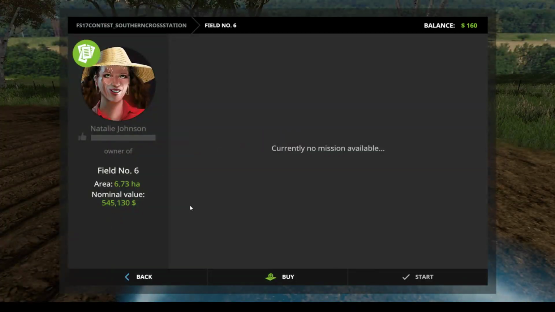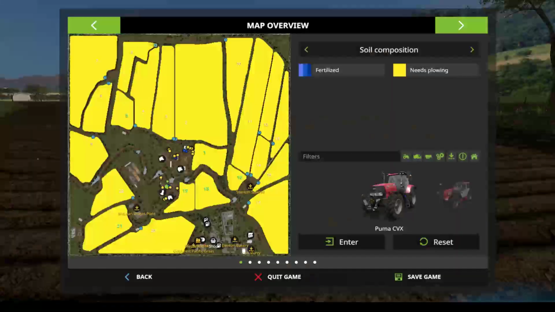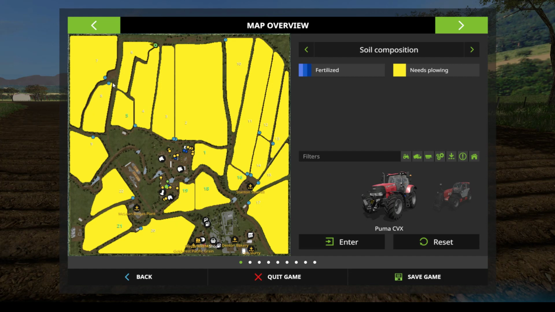Field 6 is just 6.7 hectares, $545,000. Let's see here. We'll make our way back around to Field 2. We won't need to teleport there. Field 2 is easily the biggest field on the map.